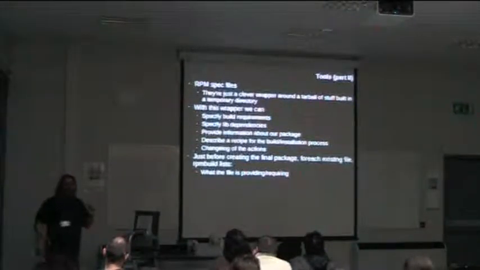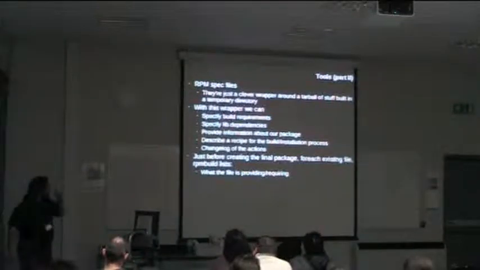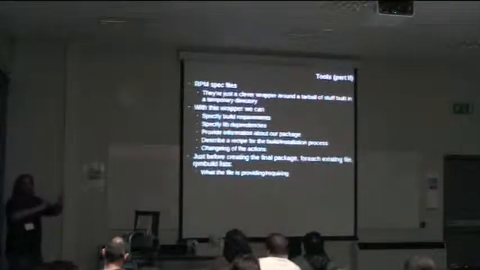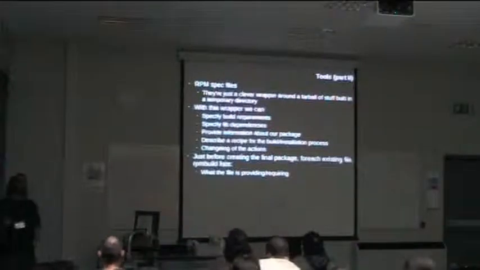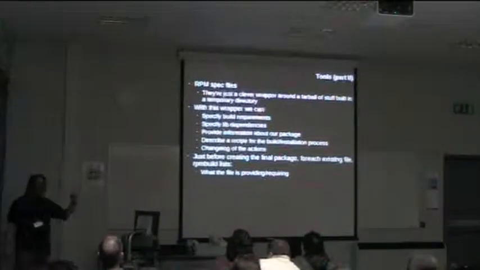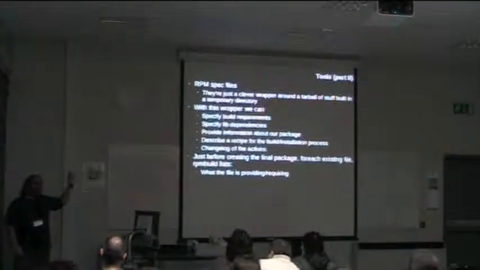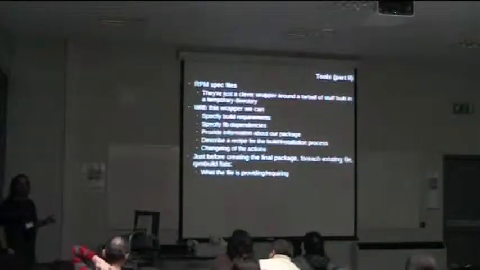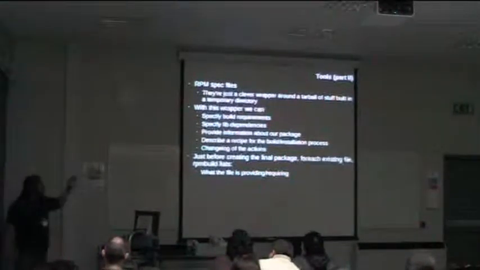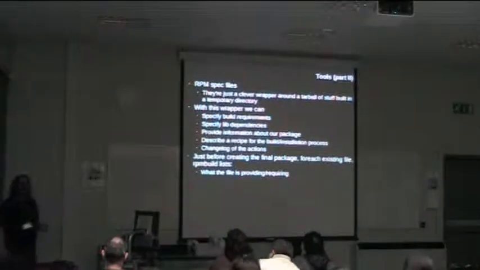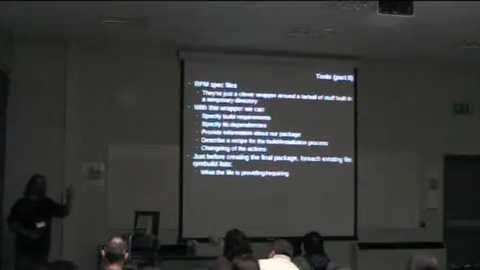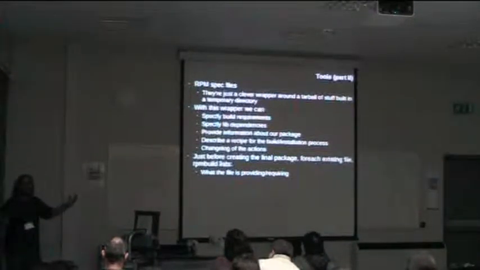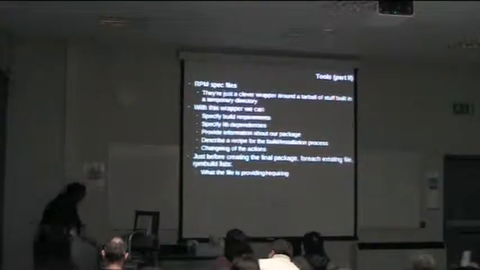And the funny bit about RPM, which is actually the sharing of the game, is that after the whole RPM build process is done, and just before it creates the package, the RPM build tools go through the temporary tree of the installation, and for each file in that tree, using the file utility, it lists you the file type. After that, it queries that file for what it's providing and what it's requiring. So in the end of the process, you have a list of everything that you require and everything that you provide in order to install the RPM.